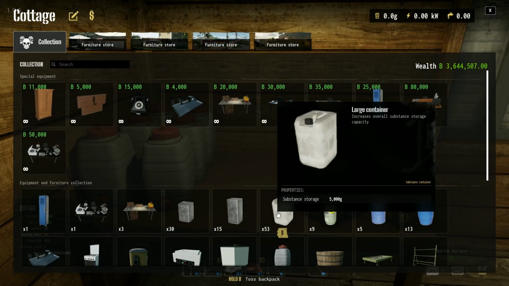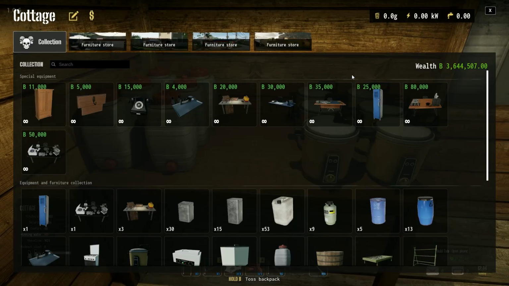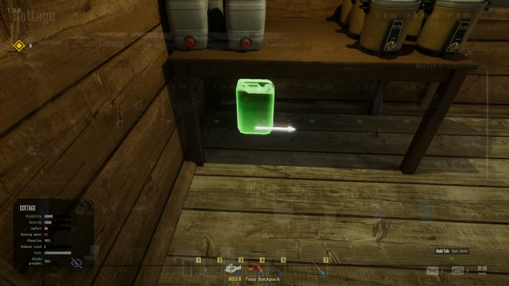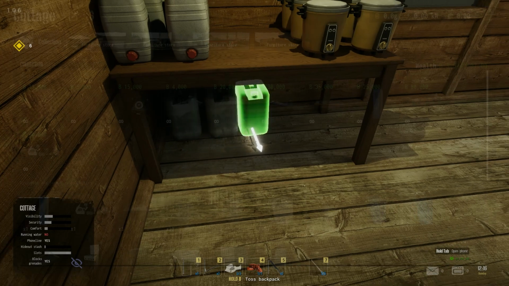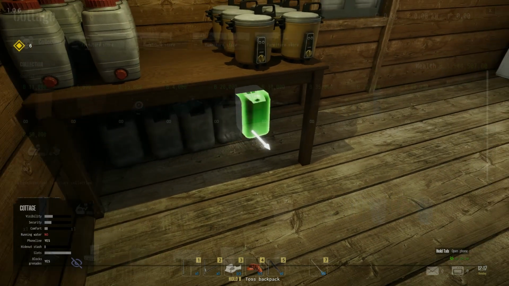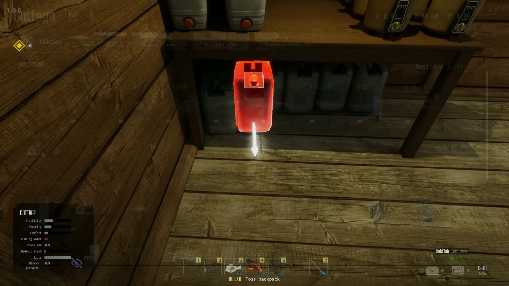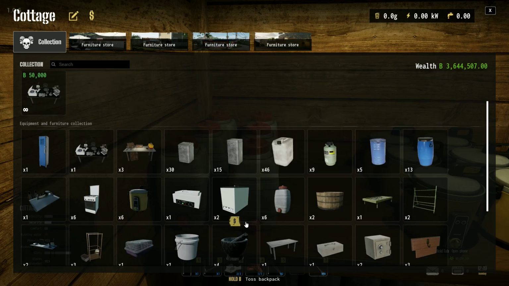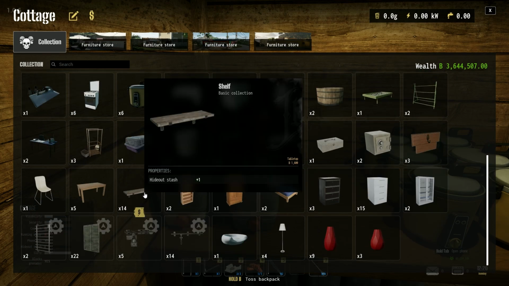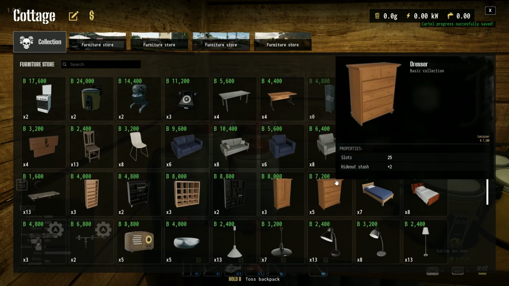Now, these containers here, they give you your substance storage. You see, I got 0 grams here, so I can't do anything. Now, these containers, you can fit them all up under the table. See, and they'll go closer together than what I'm doing. I'm just throwing them in there to show you. And you can also put your shelf down that you get at the furniture store if you haven't bought any.